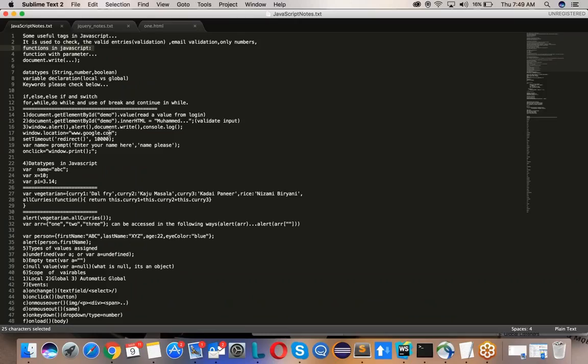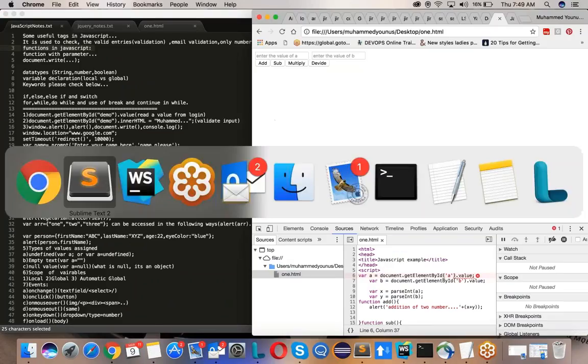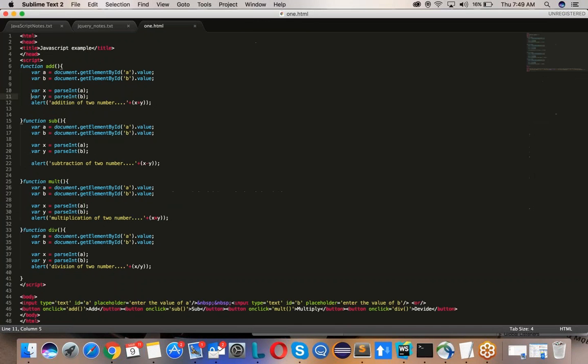So till now you have learned about alerts. Let me take you to the next level of displaying messages. In place of alert, you can also use, any idea?